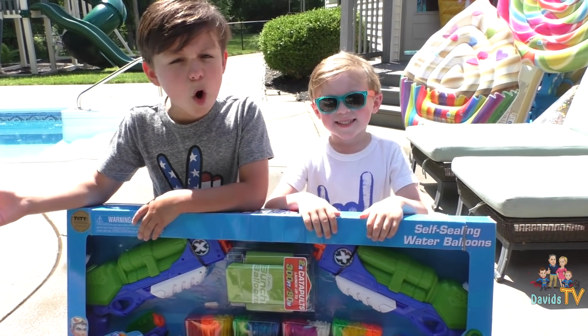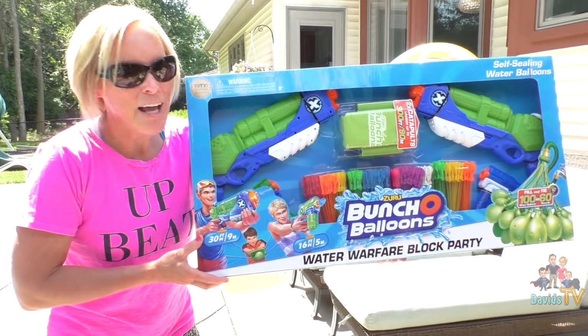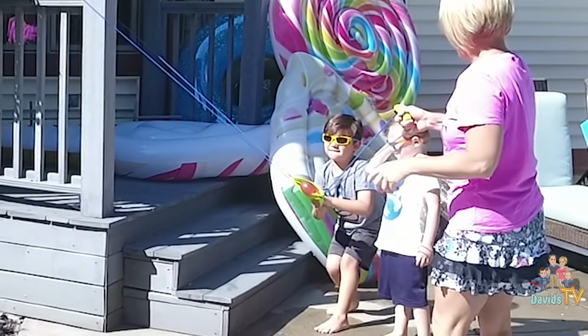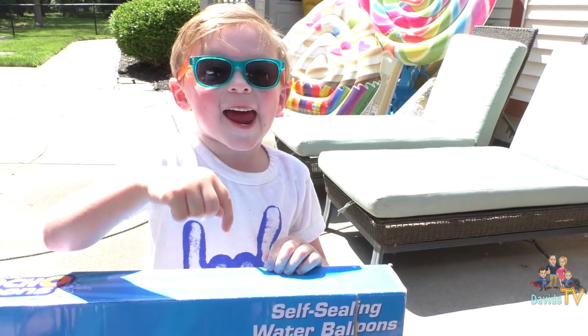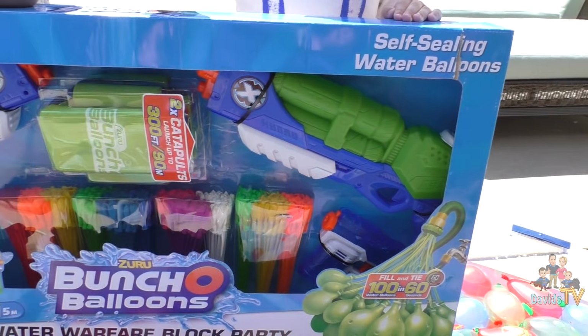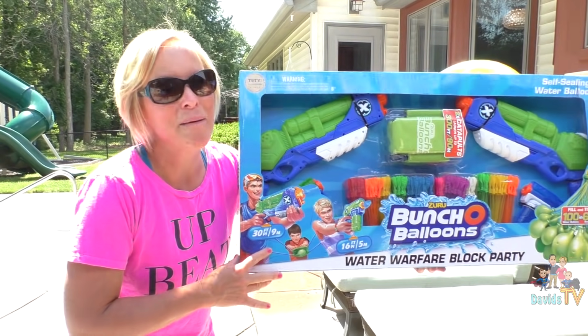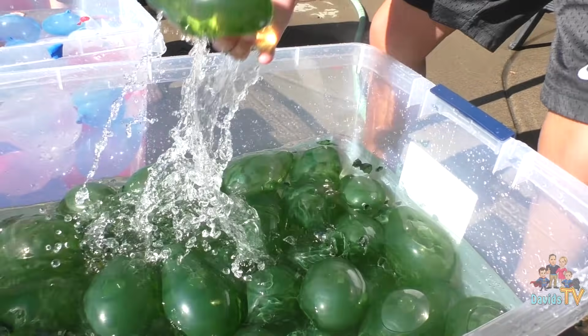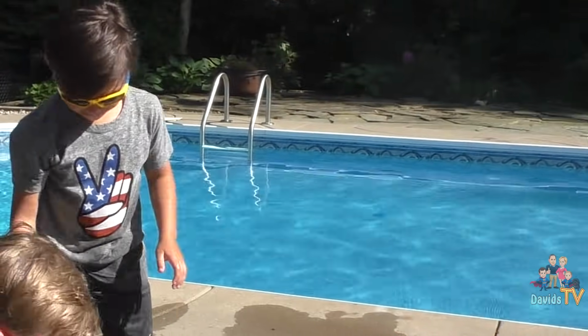I am so wet. This is a water warfare block party. It comes with over 400 balloons and a catapult. It comes with 4 water blasters. It's enough for a whole family or a party. I'm ready. Oh, man. Oh, yeah. Oh, my God. Nice.